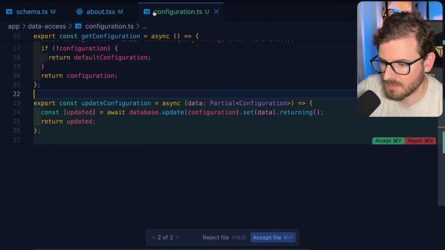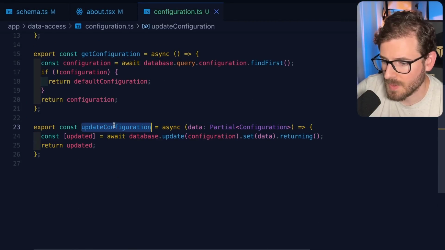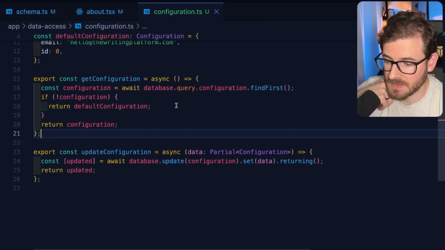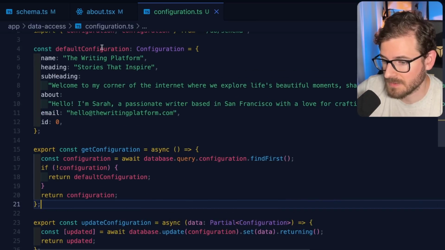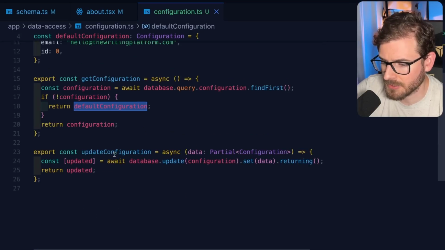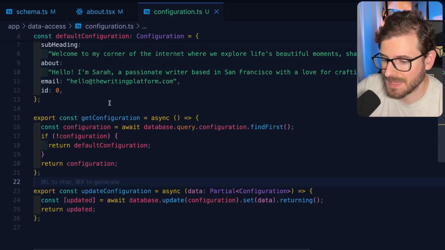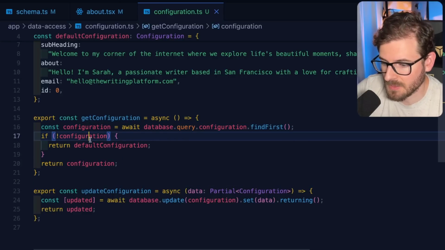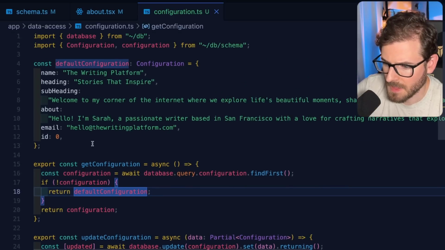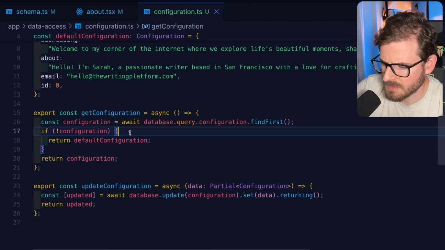When we're saving the configuration, okay, we have this update configuration function. We probably need to first check to see if it exists. And if it doesn't, we should probably create a default configuration. Or we could use some of the values of the default configuration when we add it in. Or what we could do is on the GET request, we could check to see if it exists. And then if not, we could create one and return it. That could also be an approach too. I'm not sure what the best approach is. I think creating it, if it's not defined, might be pretty nice.